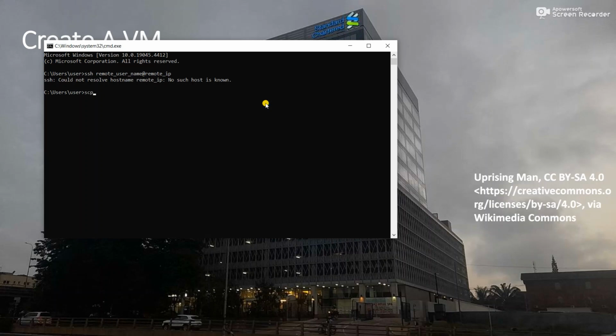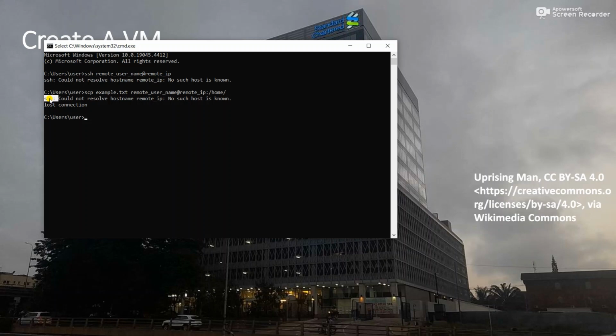You can actually use SCP. SCP also has an underlying layer with SSH. So you go ahead and do the same format as the SSH, but this time around you add the command of the directory you want to access. Once you do that, it specifies where you want to copy your file to. You also have to specify the file that you want to send, maybe something like example.txt. Once you hit enter, this is going to move the file that we have here to this directory. So it's also based on, as I say, SSH. It's more of remote access, so the keyword is using a remote access approach.